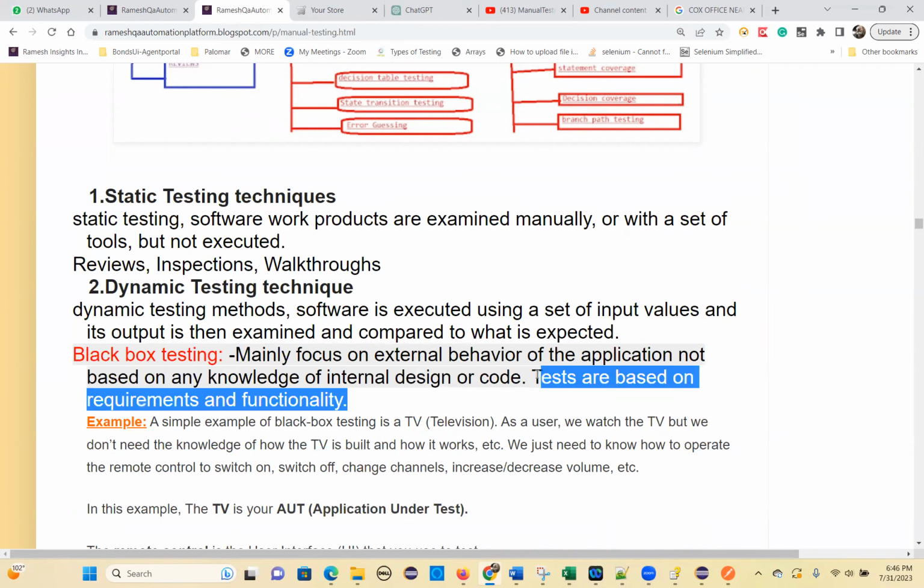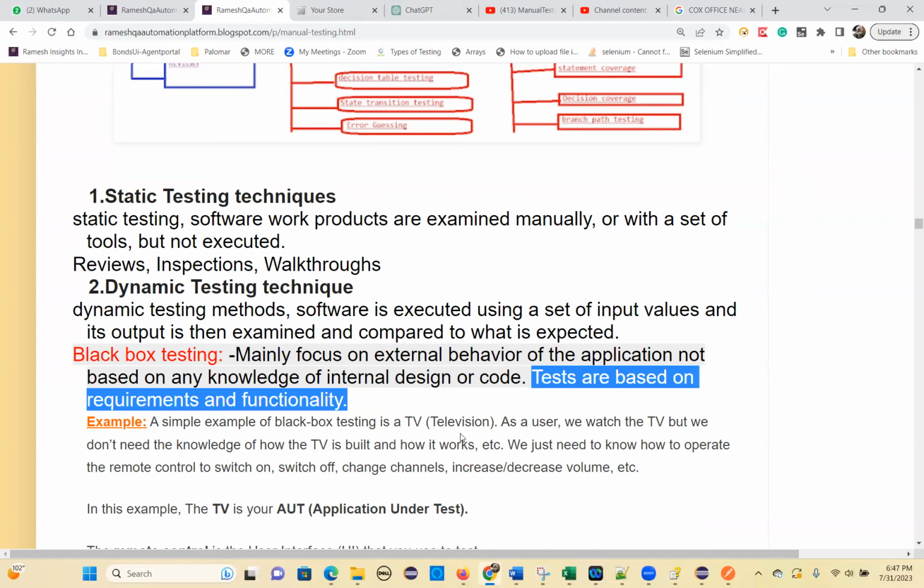So tests are based on requirements and functionality only. A simple example: you are testing a TV. As a user, we watch the TV, but we don't need knowledge of how the TV is built or how it works. We don't bother about that.